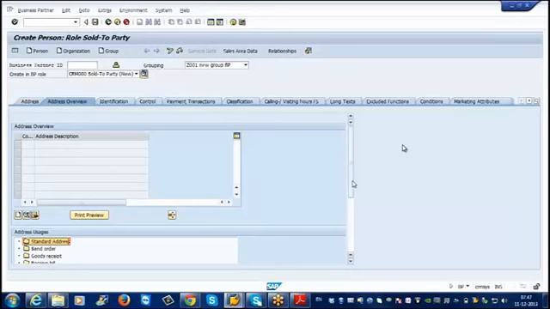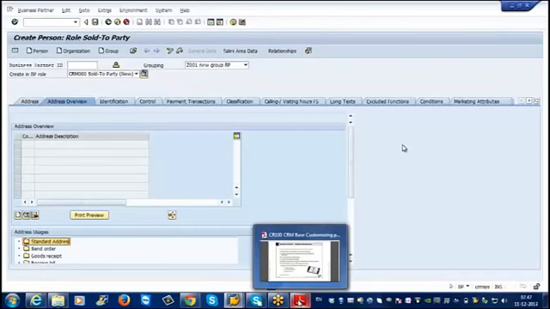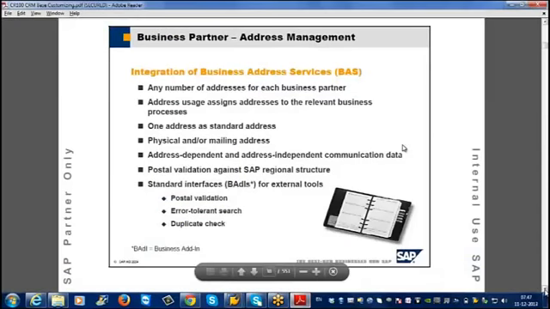This will be useful for those customers who have different offices in the same city or place. So then you can maintain one as a corporate office and one address for delivering the goods, so that particular address can be adopted. I'll show you where to create all these things.